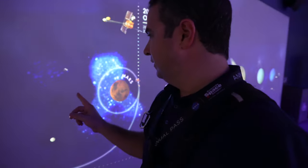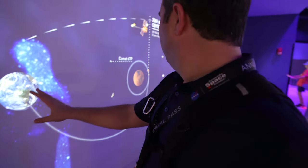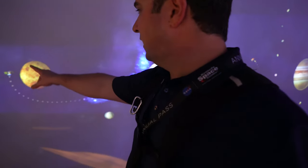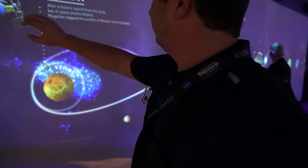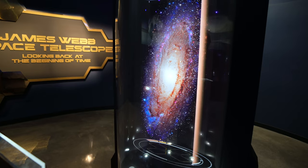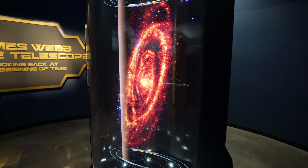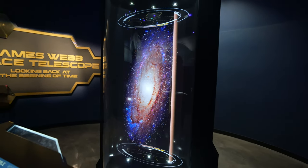This is a really cool exhibit — you use your shadow here to learn more about things happening around us from Earth. There's a comet over there and you can see some of our satellites. Here's Andromeda as we see it, and here it is under ultraviolet light — looks like a very different place. I love the tech here.